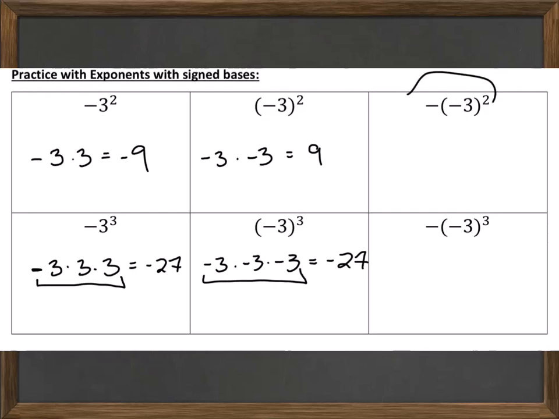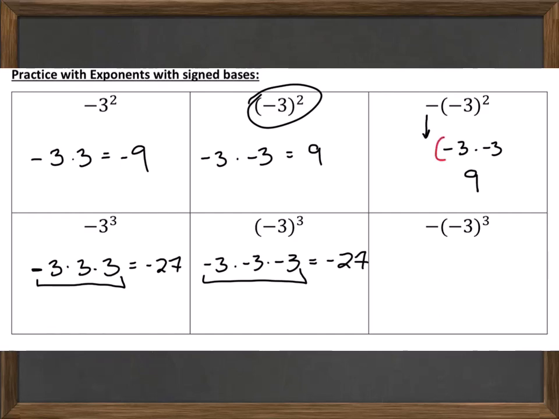All right, so let's look at these last 2 examples. I saved those for last because they're different. They're a little bit new from anything we've done, okay? So the way I'm going to do this is I'm going to break it down into 2 pieces. First, I'm going to just ignore this negative sign, pretend it's not there, and just evaluate negative 3 quantity squared. So you might realize, hey, negative 3 quantity squared, we already did that, didn't we? We already did negative 3 times negative 3, and we already know that that is going to give me a positive 9.